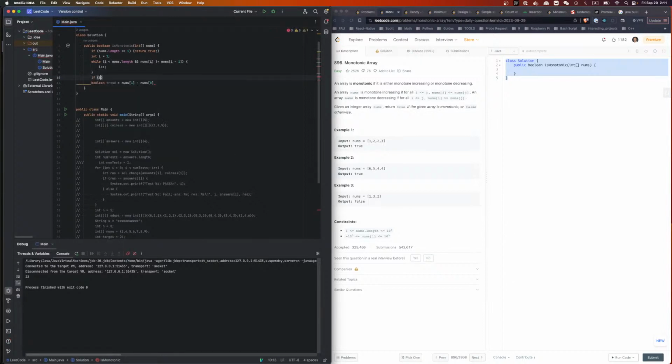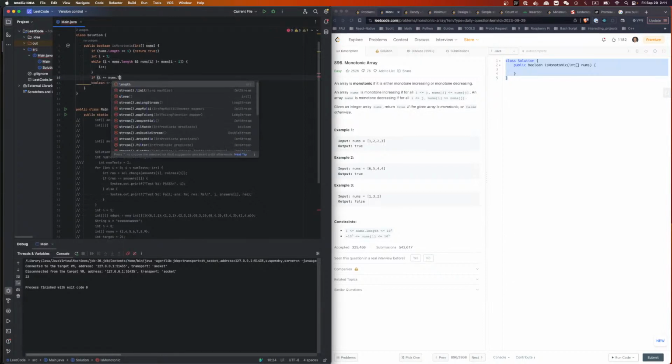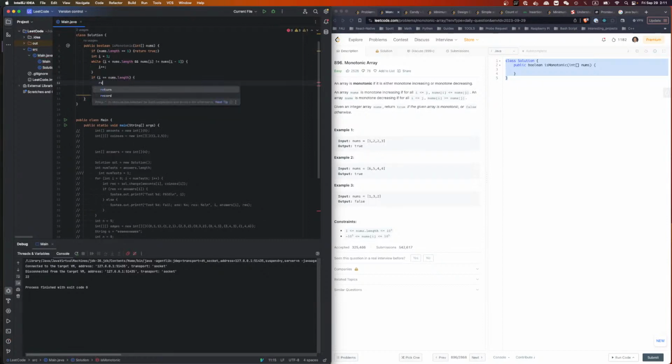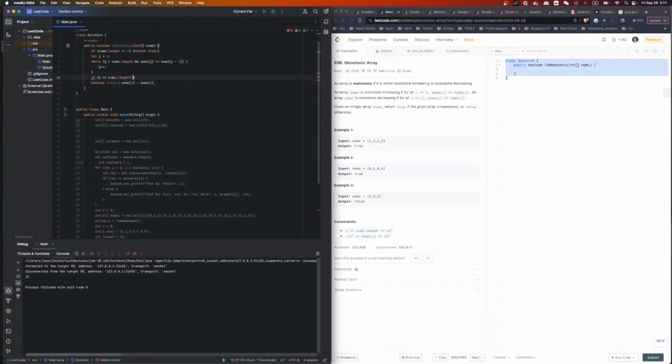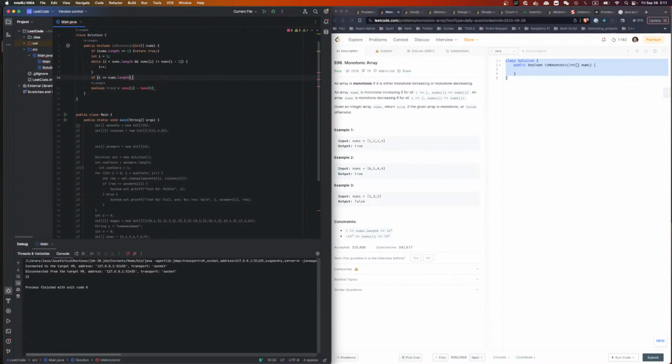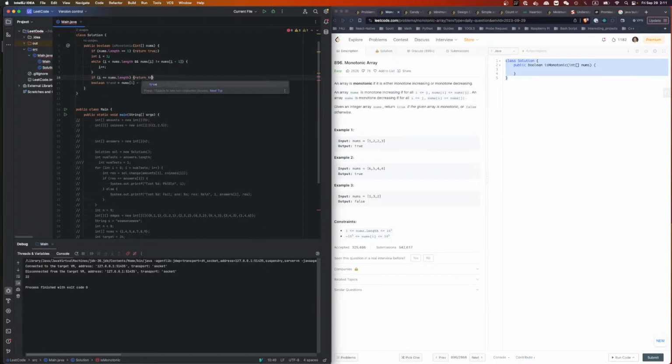If i is equal to nums.length, then return true. Alright, and then we'll say trend, i and i minus 1.